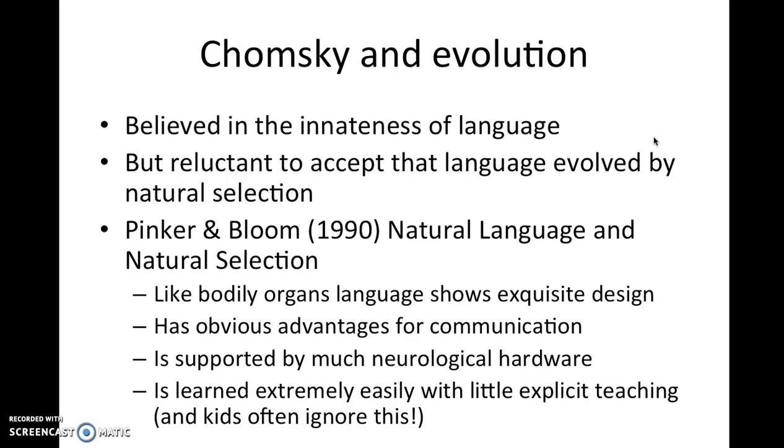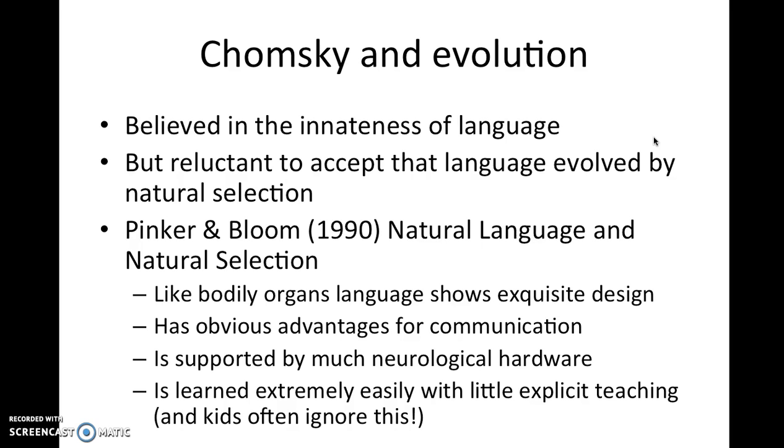You can share thoughts, give instructions, carry out procedures, tell people what you want them to do. You can work as a team using language. You can organize each other. There's a lot of neurological hardware supporting language in the brain. One of the weird things about the brain is that the brain weighs about 2% of our body weight, but uses about 20% of our energy. So the brain is costly. It must be doing something because there's a lot of costs associated with it.